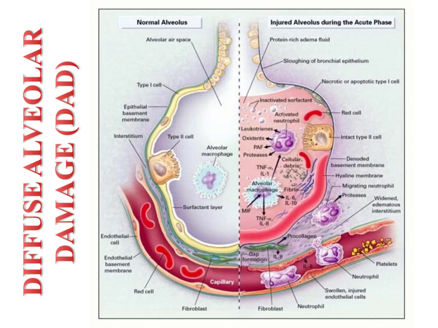So that's the common information, just a very short and brief overview of diffuse alveolar damage and what will happen in this case. And later, as you will see, most of the viral infections, most of the severe courses of those infections will manifest with acute respiratory distress syndrome, including diffuse alveolar damage.